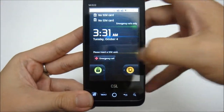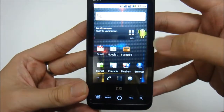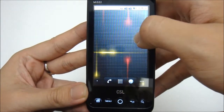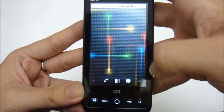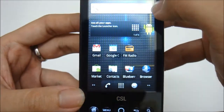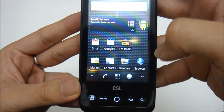So this is the lock screen. To unlock, just simply drag the lock like that. Now this is the home screen. You can see there is a live wallpaper running at the back that also responds to touch. Up front, as a typical Android phone, of course you have the Google search bar, and the CSL Mi322 also has FM radio.